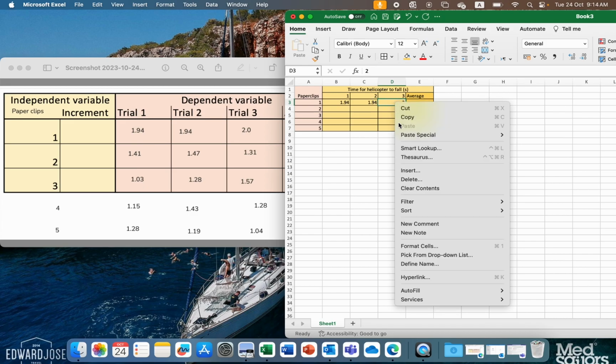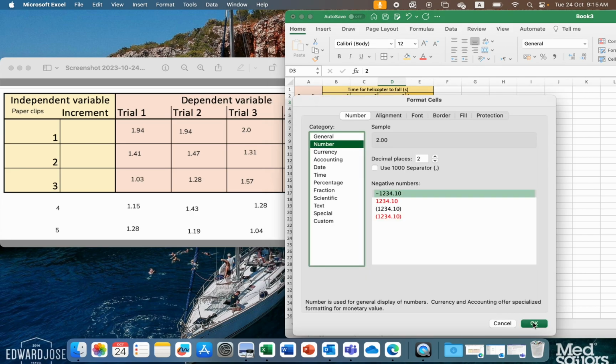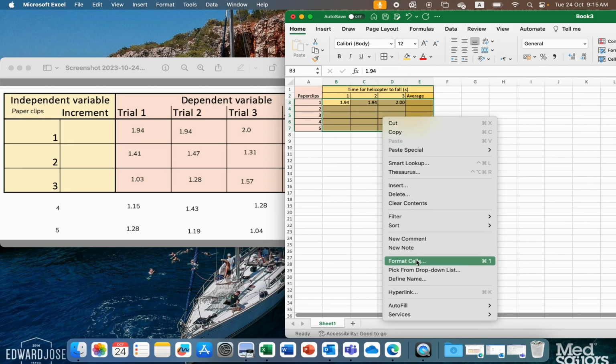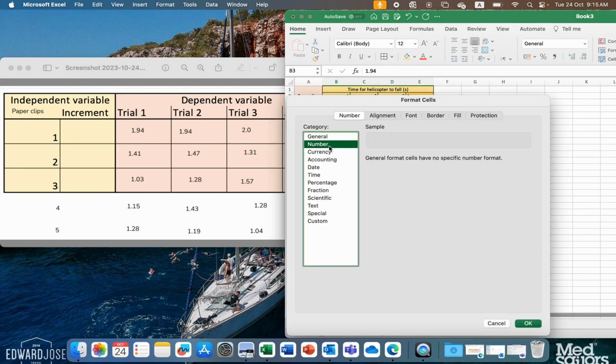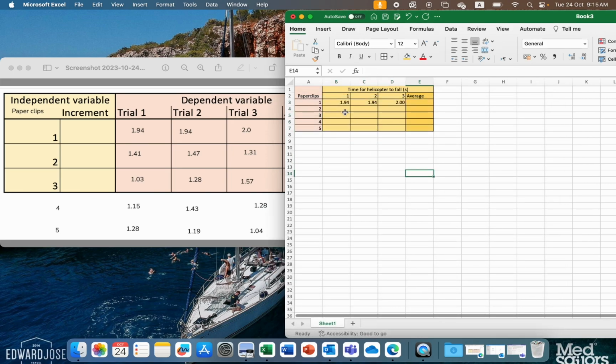So I'm going to right click on it. I'm going to format cells. I'm going to go to number and turn it into 2 decimal places. I can actually do that for all of these if I wanted to. So I can select them all, right click, format cells, number, 2 decimal places. And then anything I put in here, if I write 2, it will just do it automatically for me.